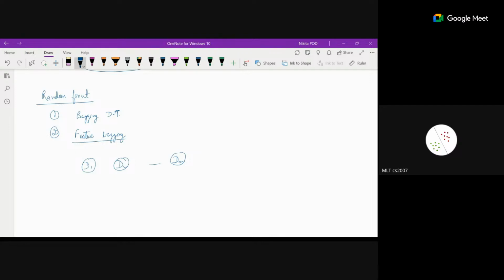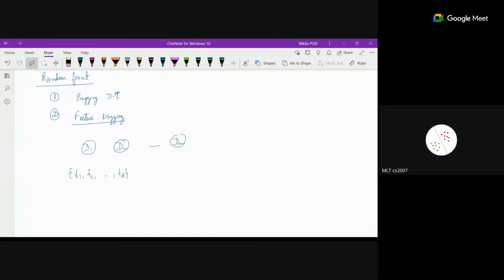So what do you mean by this? While designing the trees, you were looking at all the features, and from there you were deciding which feature to choose for our node. So let's say you have F1, F2, up to FT features. In feature bagging, what we do is pick a subset of features from here. Let's say one subset that I pick is F10, F98, F15, F1. This is a small subset that we pick.